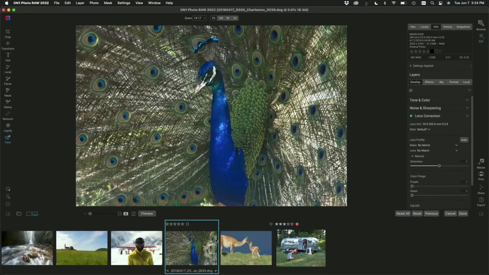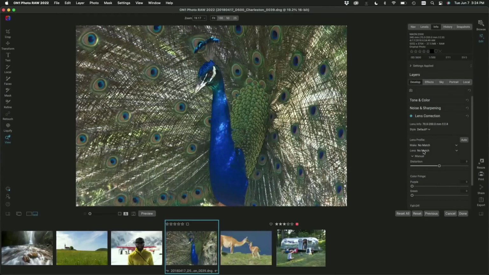Now, there's one other case that can happen, and this will happen when you use an older manual focus lens that doesn't transmit some of the data that we need, or if you've created DNGs with old versions of the Adobe DNG converter, sometimes it alters the lens information, so it doesn't have everything that we need. So here's a good example. If we look at this one, you'll notice when we look at the information pane up here, it says it's a 70 to 200 2.8, but it doesn't tell us which one. It doesn't say if it's a Nikon, or give us any of the information that we need to map the right profile for it. And when we look down at the lens correction pane, it says no match.